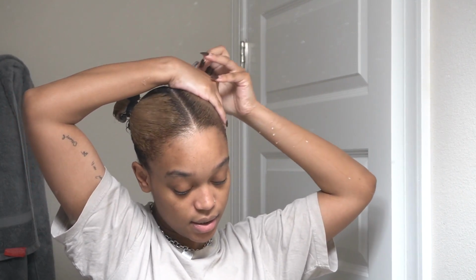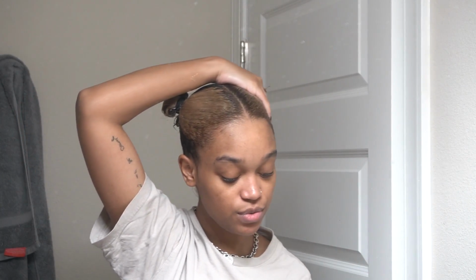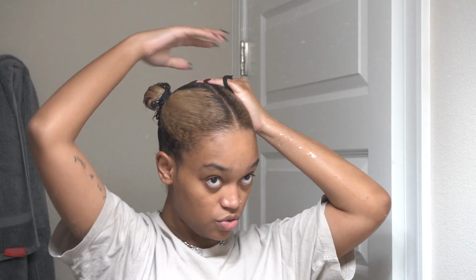So yeah. And also, y'all, you don't have to do the little buns like this. You could leave it out into two ponytails. Does that look okay? I think it's fine. Did I tie it tight enough? I must have. I feel like I did it so quick. I don't even remember how many times I tied it.